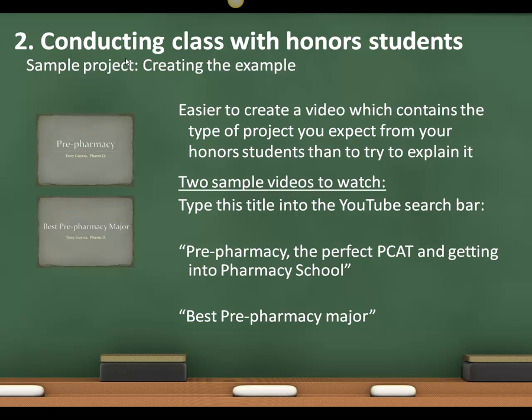So what I want you to do is pause this video, and then type, can't pause the video and listen to me at the same time, silly. Okay, so you're going to type these titles into the search bar: pre-pharmacy, the perfect PCAT, and getting into pharmacy school, and then best pre-pharmacy major. If you just open up two new tabs, you can do that, and then you'll pause this video.